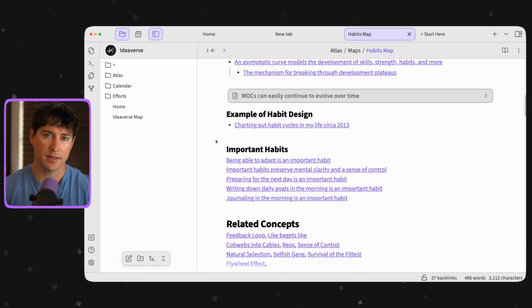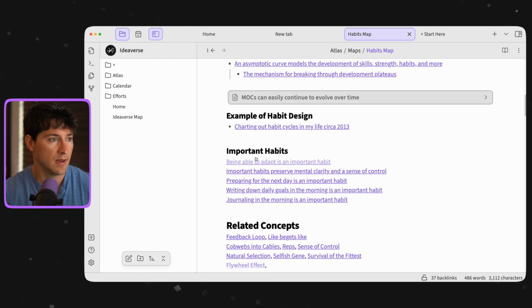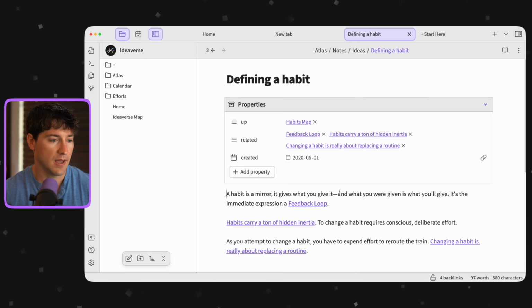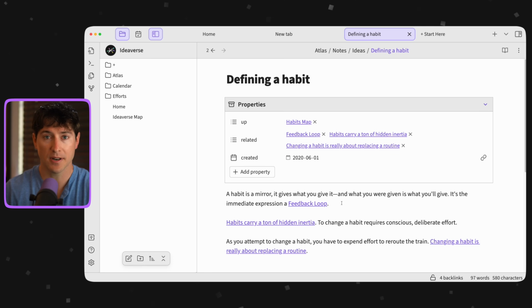It might not mean a lot to you, but it means everything to me because I used this note to make sense of a topic. This topic happened to be about habits. A topic like habits connects to all sorts of other topics that are interrelated in a really interesting way. For now, let's just jump into defining a habit. We can look through all this, and this is great, isn't it? Now we might just dive into it and start exploring.